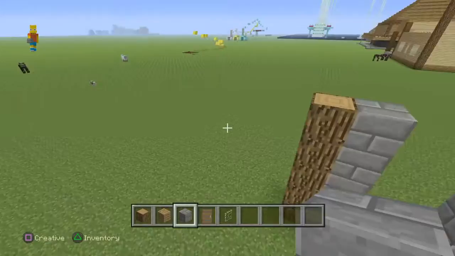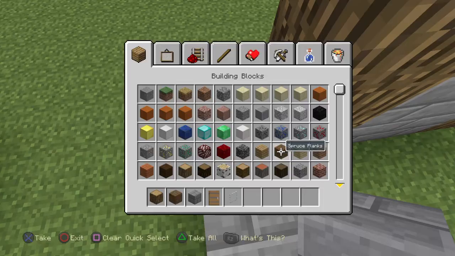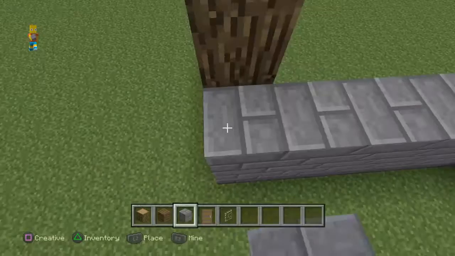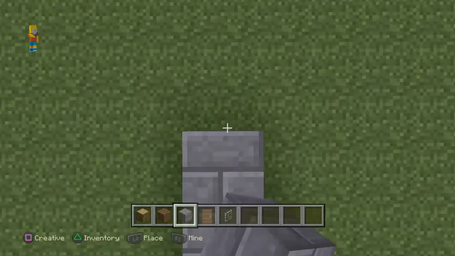So I'm actually going to keep these. No, I'm going to keep wood. But not just not this one. I'm going to keep the spruce, because that's going to be the floor, which we'll get to later on. So, yeah. Okay. And then it should go over like that. And then you're going to go ahead and go over to here.